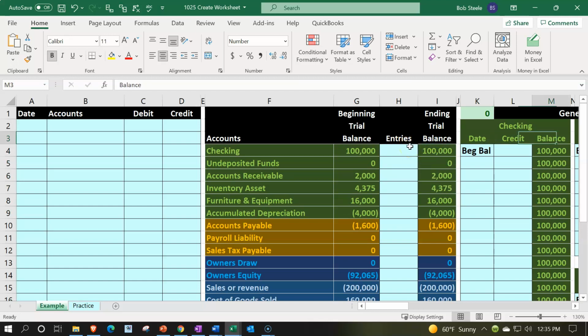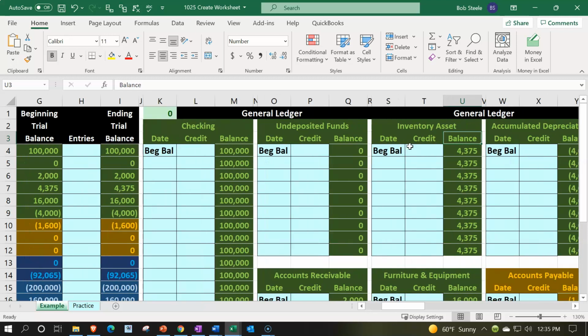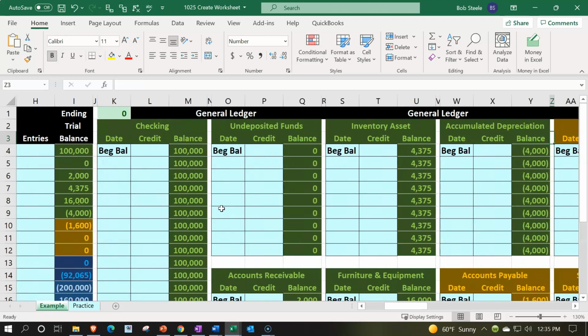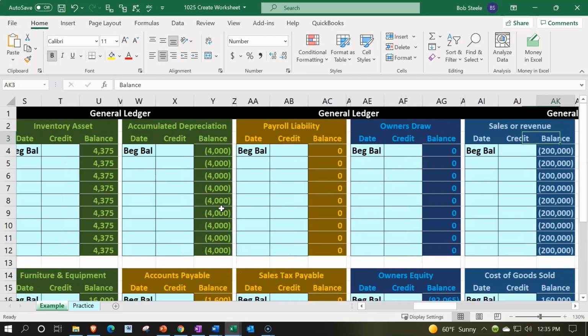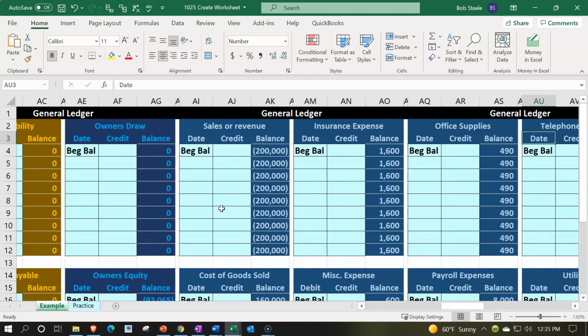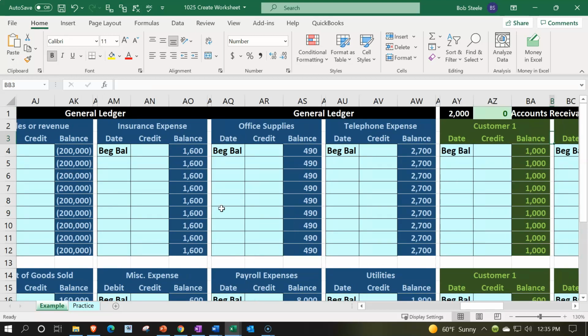Then we have the general ledger. The general ledger is going to be giving us the information per account, but it's going to be given by date. Once again, we'll color code it, the general ledger tying into the trial balance, which will become more apparent as we construct this thing in a step-by-step process. The general ledger, of course, is a huge item, so that'll take us a while to construct.